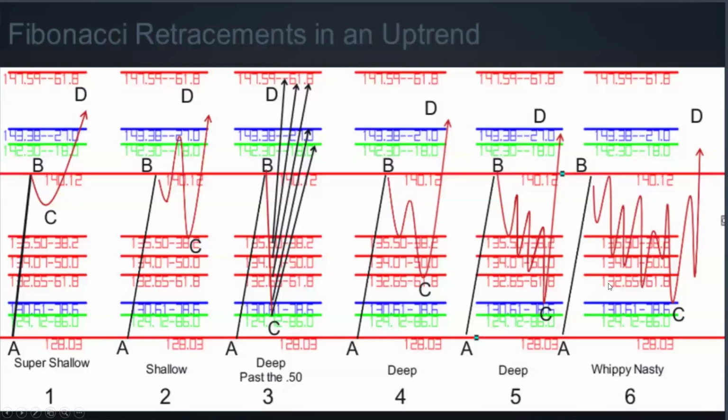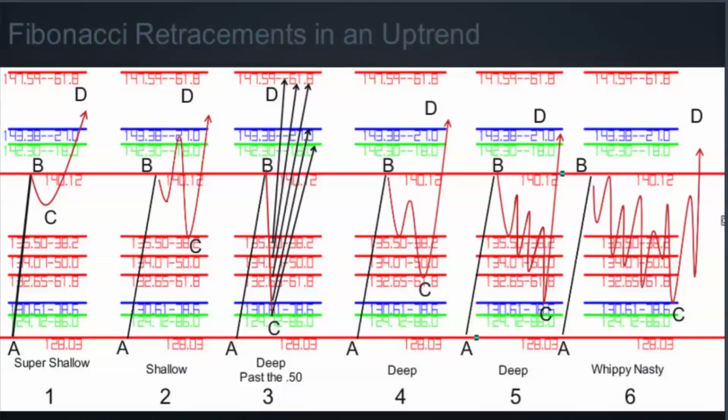The market comes, let's say when the market created this, you thought this was the C, you buy. You put your stop loss below the A. It created it, you thought this was the C, you buy. You put your stop loss below the A. You thought this was the C, you buy. You put your stop loss here. Eventually, it came out and gave the last C. And after that, boom, it moves to D. These are the 6 different ways the market will move when we retrace into the AB boundary.